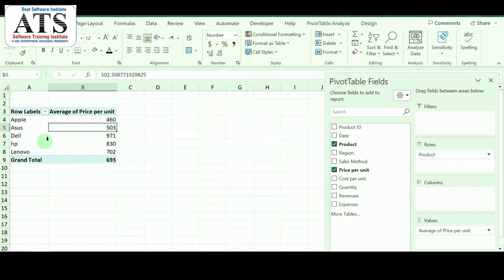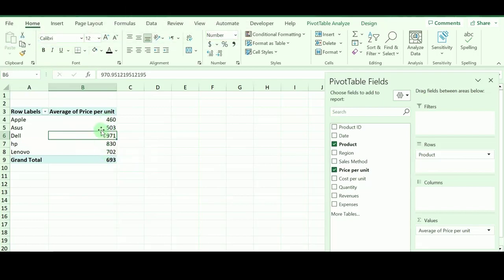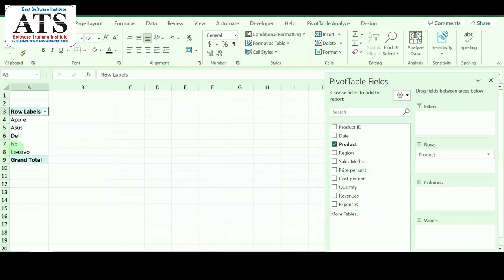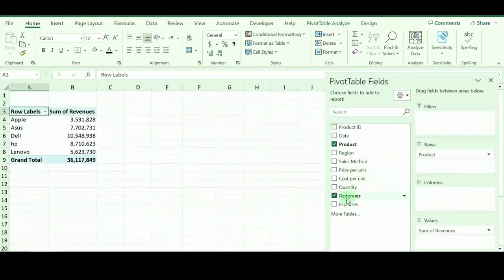Now you can see the product which is sold at the highest average price is this one. This is the way you can show the unit price as an average. Fine, I just don't want the average price, just remove it, only the products are there. Now we will see how we can add the dates.